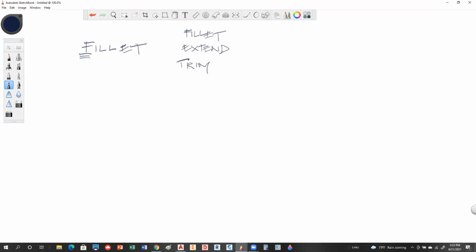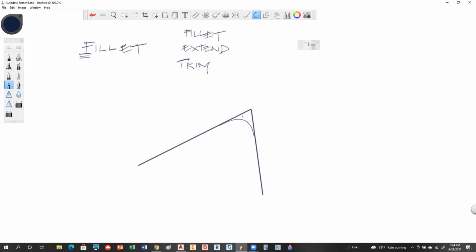So a fillet, let's just look at that by definition. A fillet is where you have 2 objects that come together, such as this, and you want to now round them with a corner. I don't know how easily I'm going to be able to do this, but let's say like that, okay? This would be called your fillet, and then what it does is it trims this piece off and that piece off.